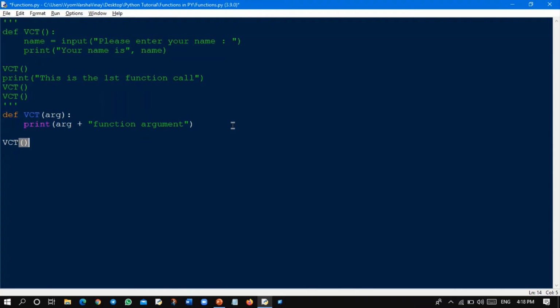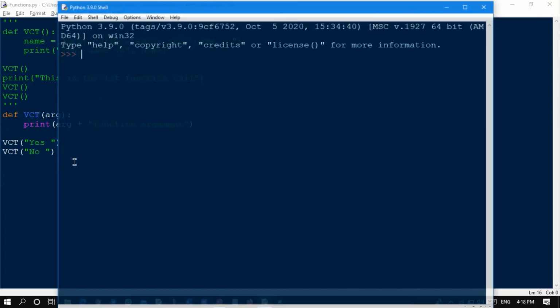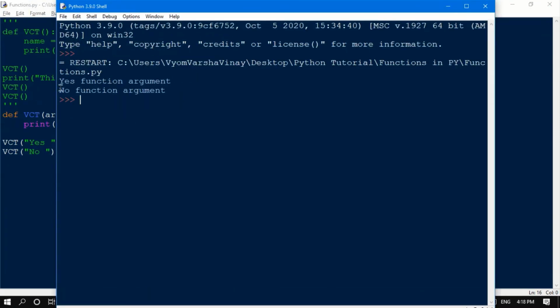But inside this, we want to write a value which will substitute arg over here. If I say yes, and in the next function call, if I say no, and I run it, you can see it has been printed yes function argument, no function argument.